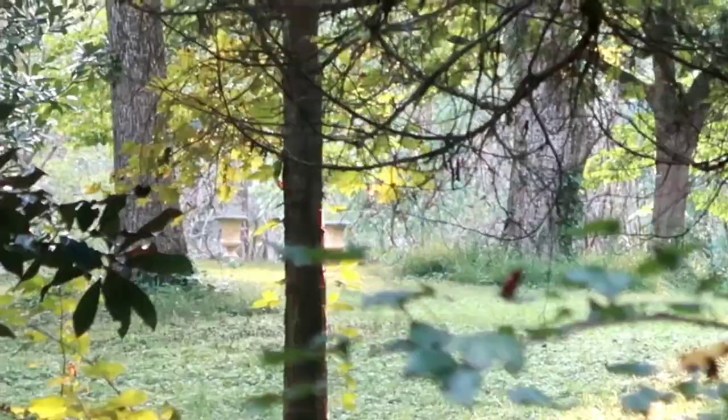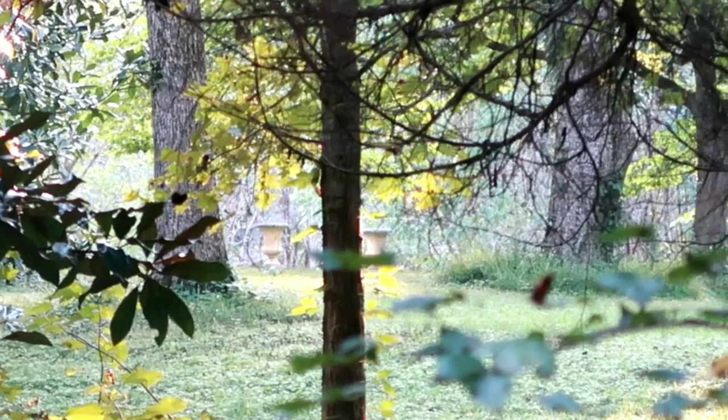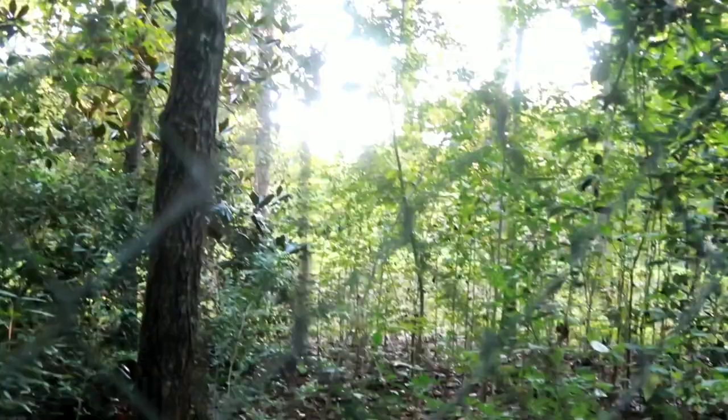Alright, so we're getting close to finding a way to get a view of the house. Looks like there's the courtyard, or this might be the backyard. There's some flower pots up there. Okay guys, there's the top of Hill House. We're trying to go through all these woods here. You guys can see how thick this is. There's a small path along the fence here, but we're getting some decent views. Trying to get a full-on view of it, if possible.